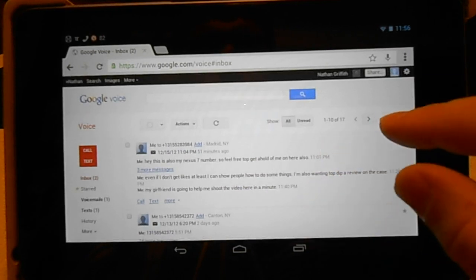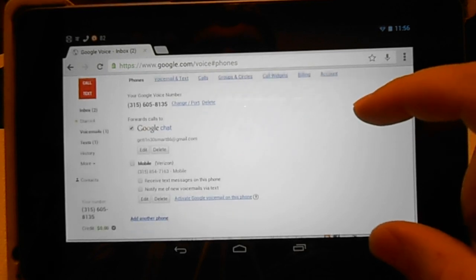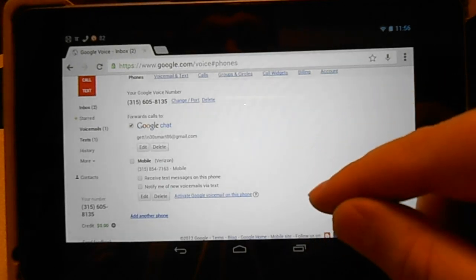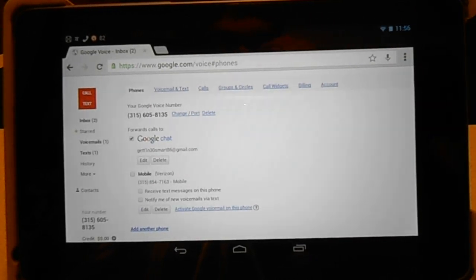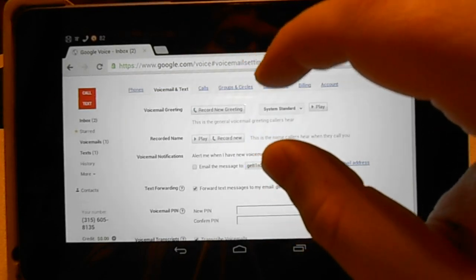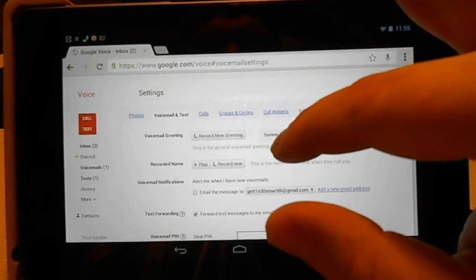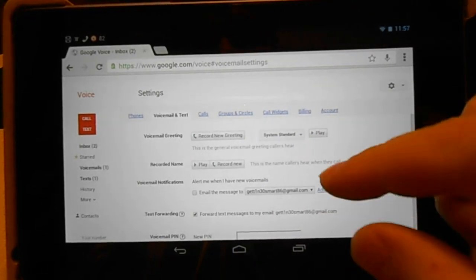You can go to settings, which is over on the right hand side, and you can have your voice calls and stuff forwarded to Google Chat or another mobile device. So say if you can't pick up the tablet when it rings, you can have a voicemail. Also, you're going to want to be able to text. So go over to the next tab, and this is where you can also record your greeting for your voicemails. If you do want to have a greeting on that, go ahead and record one.